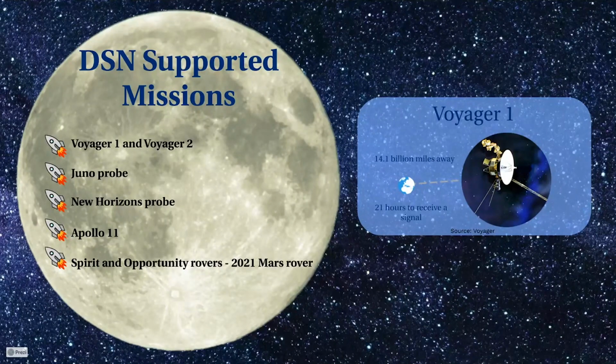The Deep Space Network has allowed us to probe our solar system through a multitude of DSN-supported missions. The Voyager missions are only feasible thanks to the Deep Space Network. Both Voyager 1 and 2 were launched with the goal of reaching Jupiter and Saturn, before being extended to the unprecedented mission of reaching interstellar space. DSN allows us to communicate with both spacecraft and gauge critical information about the region. Earlier this year, NASA sent a probe to Voyager 2 and successfully received confirmation back that the signal was received.